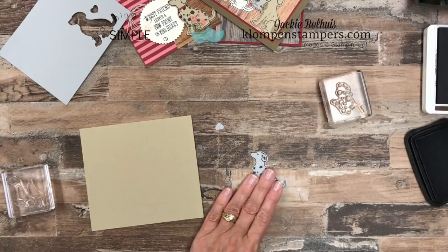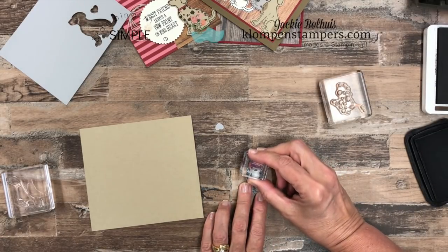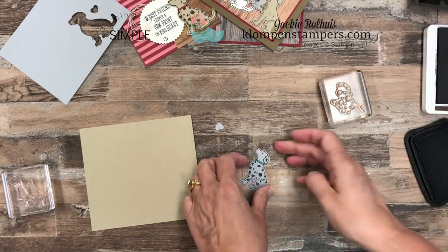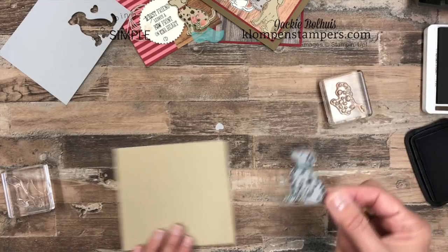Now, there is a collar. It doesn't get any cuter than this. You can go ahead and add the collar. I like to add it after I've punched it out. I just feel then I make sure I have my placement. So there's dog number one.